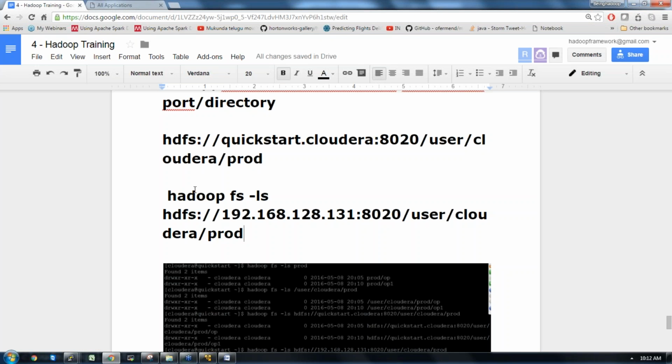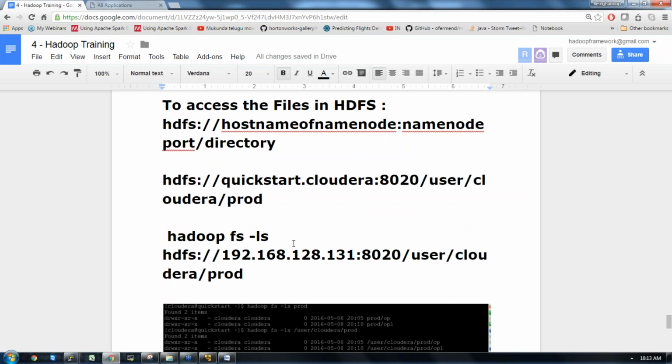So this is how we're going to access. Suppose you are in one Hadoop cluster and you are trying to access that Hadoop cluster. Generally we use the complete URI if you're working in the same cluster and trying to access the file system. Otherwise you can write hadoop fs -ls /user/cloudera/prod, both work.